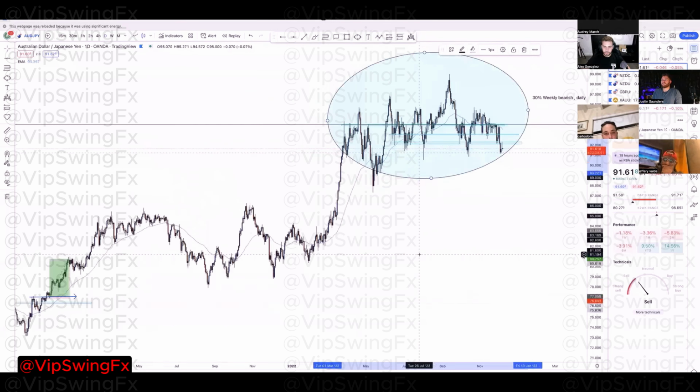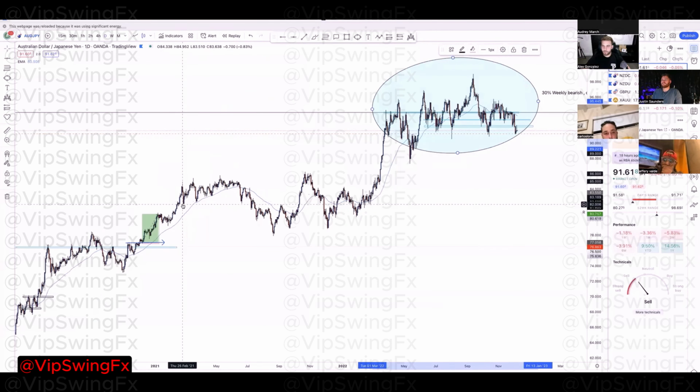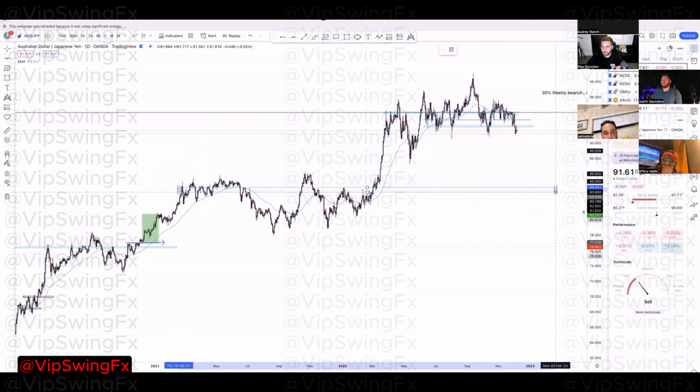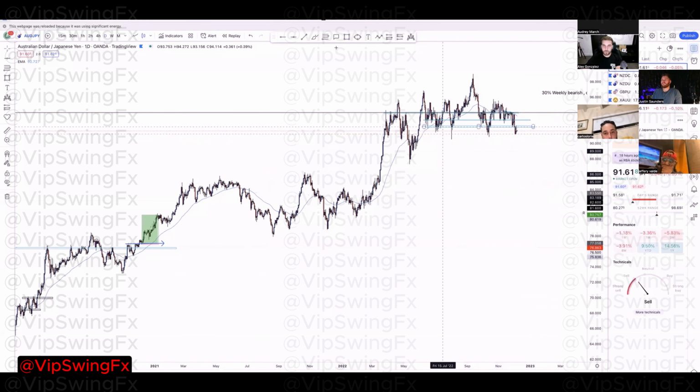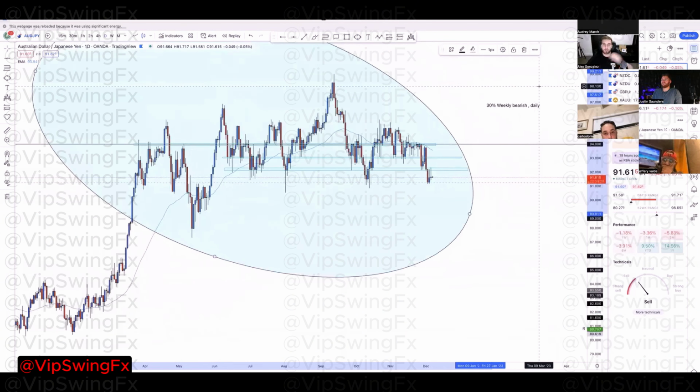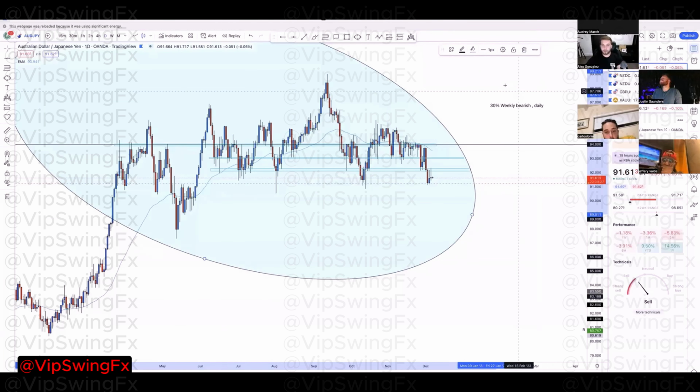What are you doing looking at all of this over here if you're not going to be marking off a level of support and resistance over here anytime soon? You zoom in on what matters, and what matters right now is this right here. You've got to put it right in the middle of your screen so you notice what you're seeing.